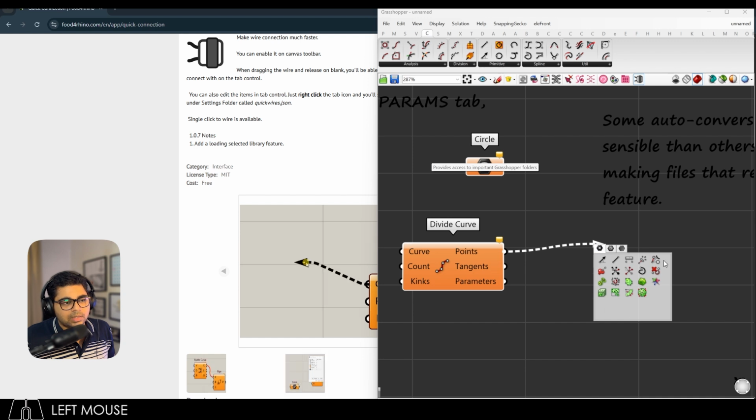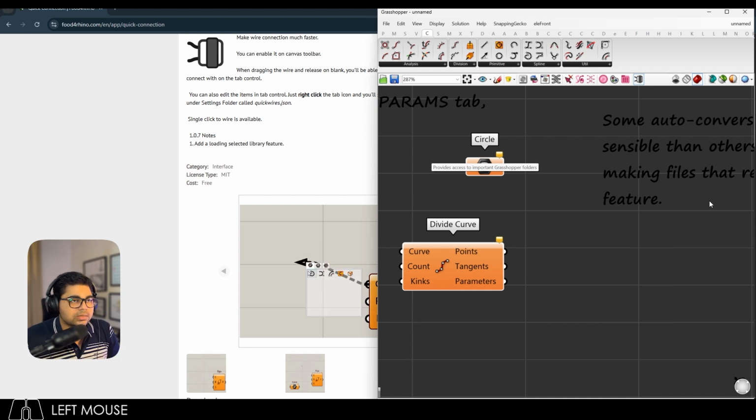You will see it tells me these might be the potential candidates for my next component, which I think is really helpful when you're starting out, because there are thousands and thousands of components. It's really exhausting and intimidating when you want to learn Grasshopper. So this Quick Connection plugin is really helpful. Now you can see, okay, these are my most available options. What can I do with this? Okay, so that's Quick Connection.